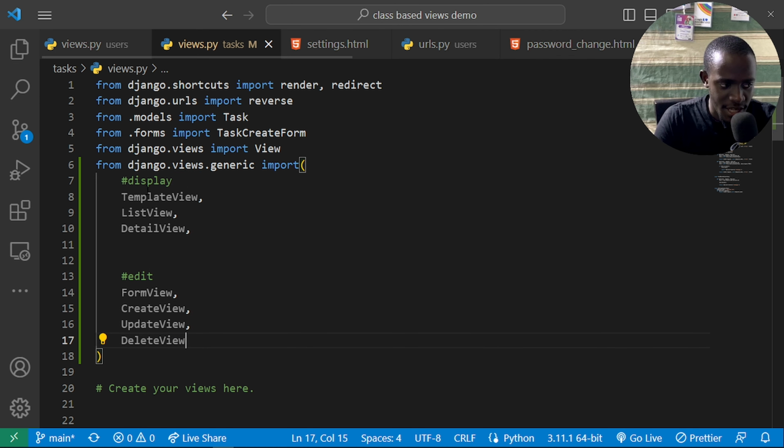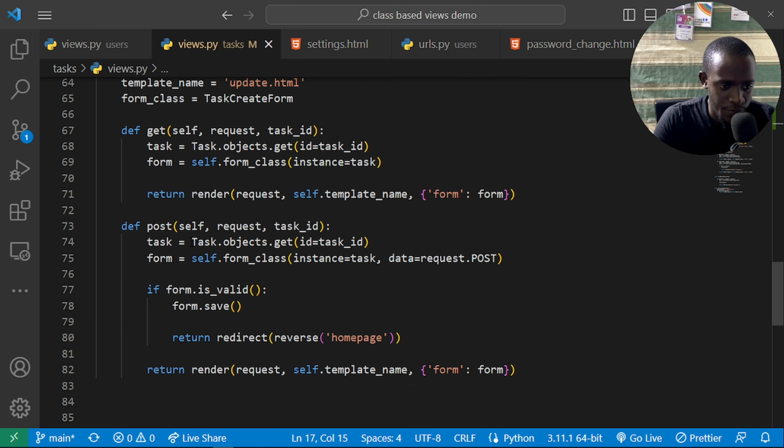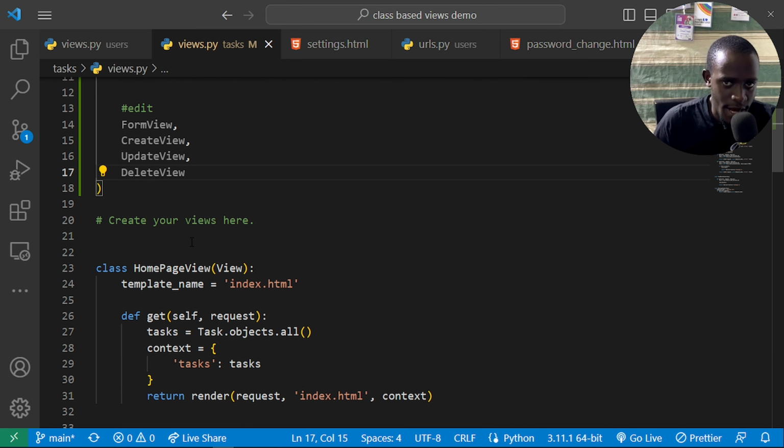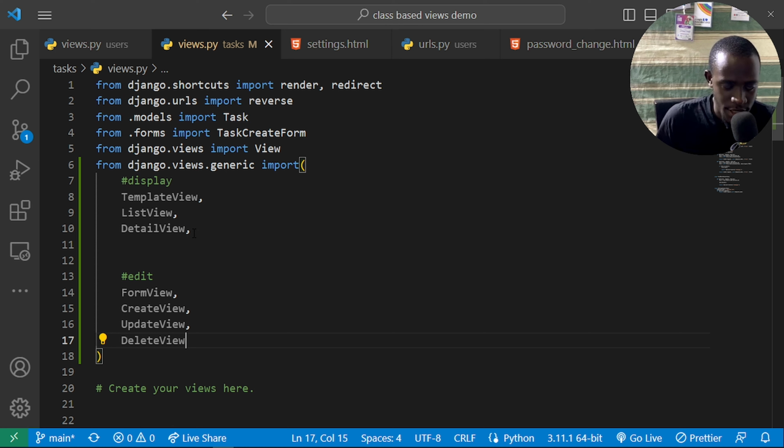So these are basically some or all the classes that Django provides that fall into the category of generic class-based views. And these are going to make it easy for us to implement all the view functions that we have right here. So to begin, let us look at the template view. The template view is the simplest display view, as it only allows you to display a template and also help you to basically show stuff that is within the template's context.